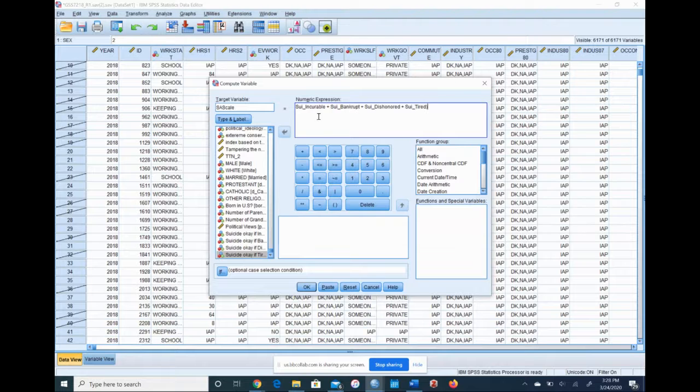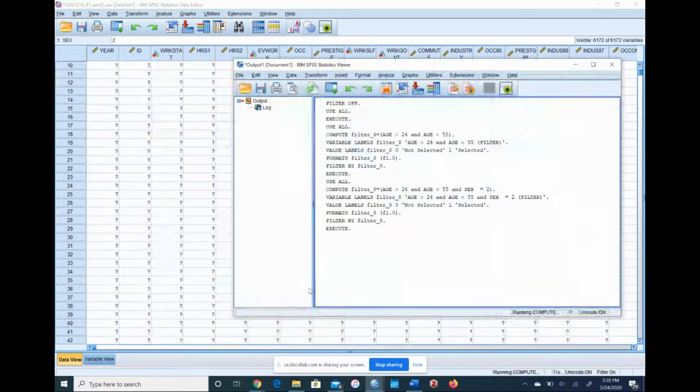What you want to do here is make sure to have it in parentheses. So once you've done suicide incurable plus bankrupt plus dishonored plus tired of living, you would divide this by the number of variables inside the parentheses, right? So since we have 4 here, we would divide it by 4. And then you press OK.